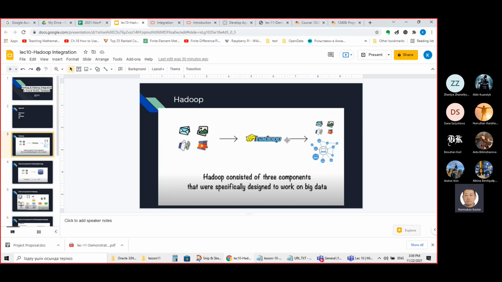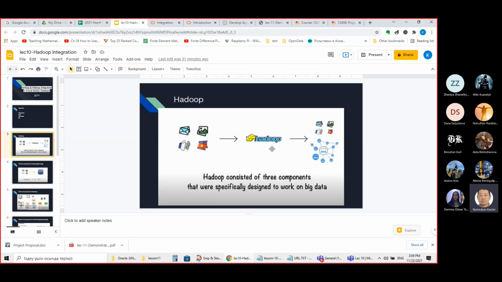Then finally they do load balancing and clustering, making it easier to distribute things. That's the idea behind Hadoop.